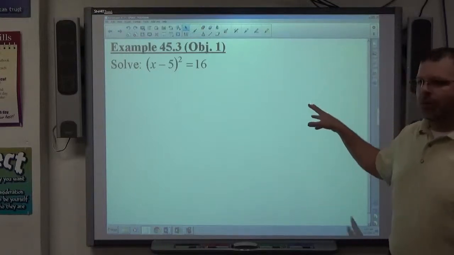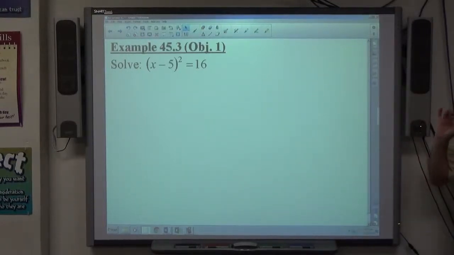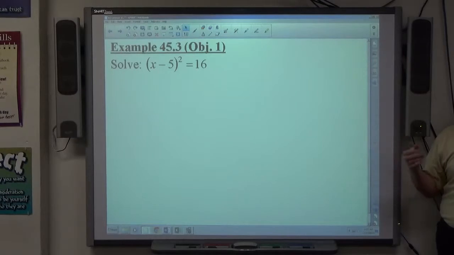Now examples 3 and 4 deal with some situations that happen enough that we need to deal with them, and it's more along the lines of this is what I want your answer to end up looking like, as opposed to it being any different than the last problem. Okay? Same basic structure going on here.